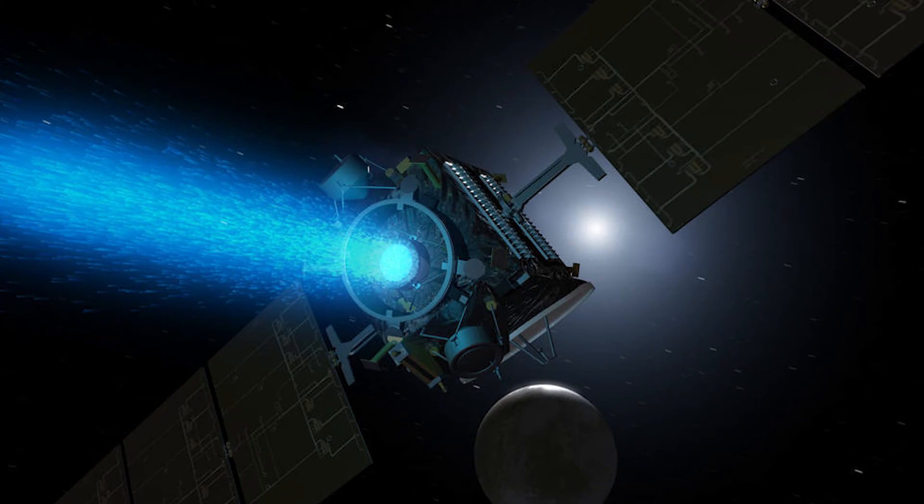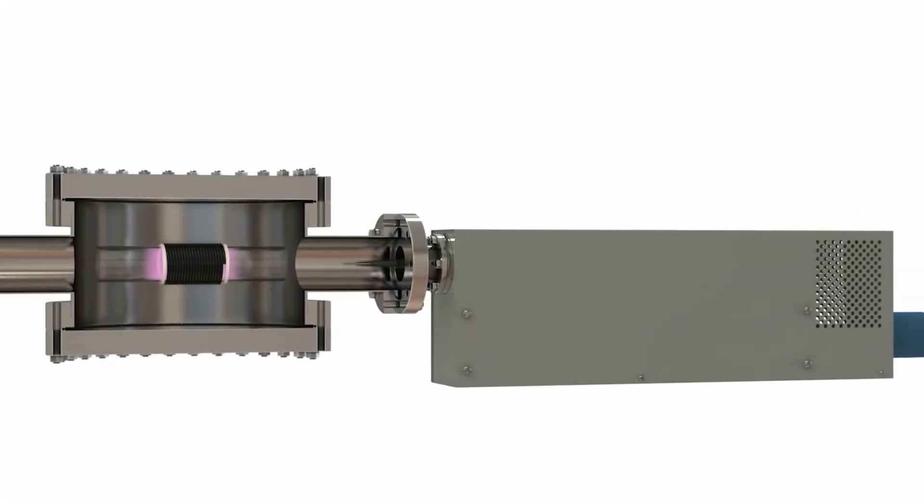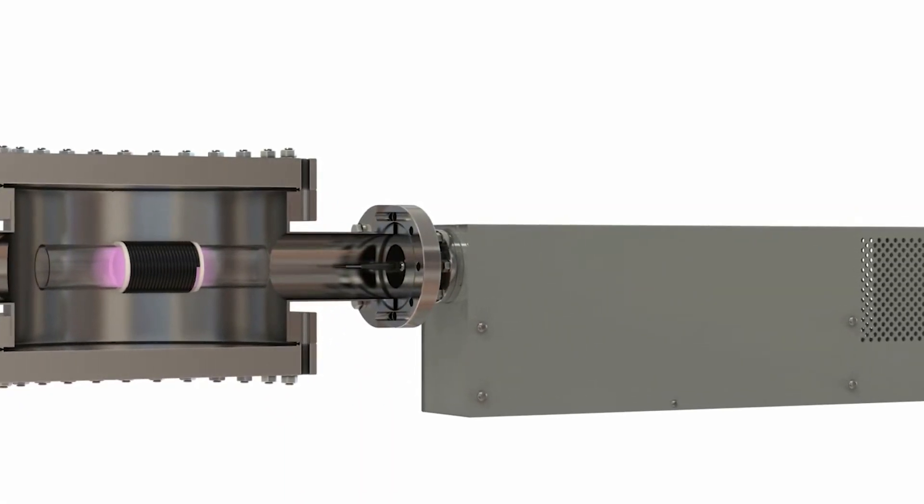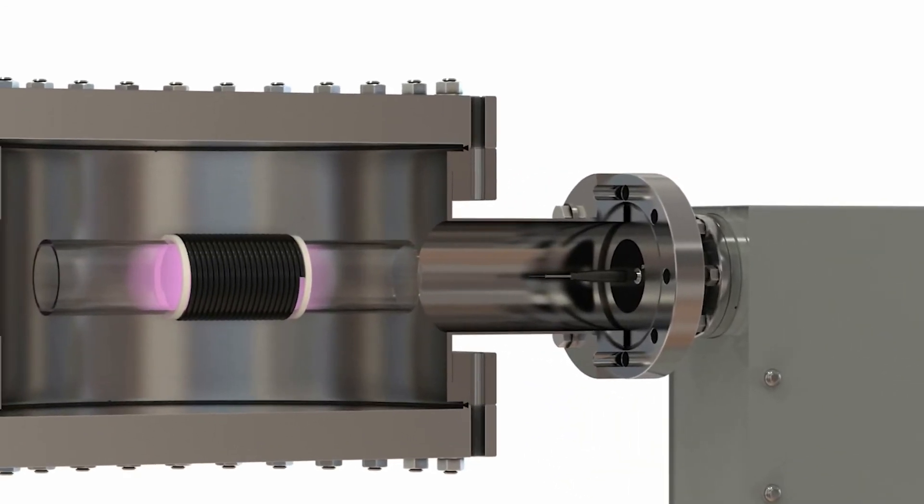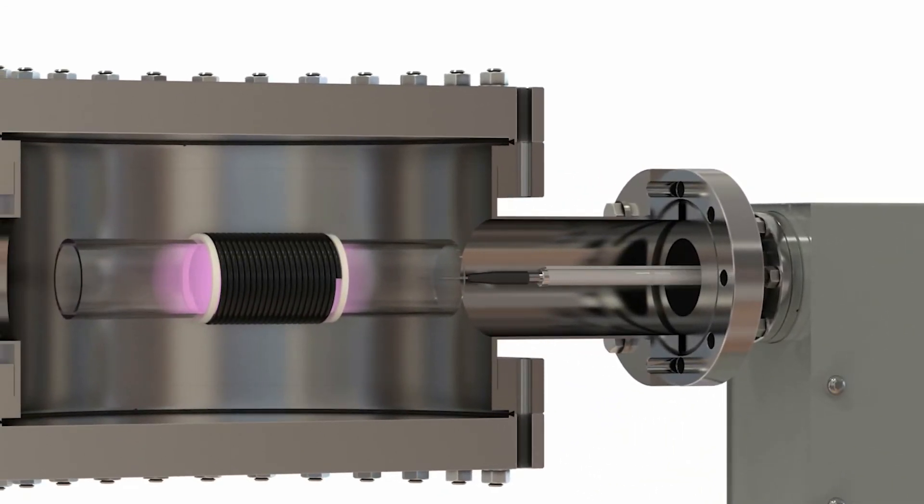Here at Haydn we utilize two techniques for characterizing these plasmas: Langmuir probes and plasma sampling mass spectrometry. The EQP Langmuir probe system works by measuring the electrical properties of a plasma and from this we can derive physical properties. This information could be for monitoring process stability over time during semiconductor manufacturing or for checking uniformity on a large area plasma.